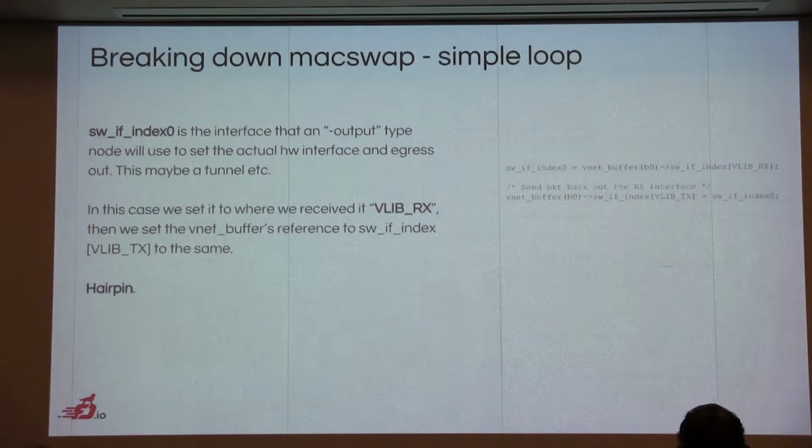Other things you can do, for example, this pattern's fairly common, especially with tunnel end caps. You want to get the SWIF index. You have a key, look it up, it'll return the SWIF index for that key, and that'll help you get to the end capper, which again will do its own lookup to get the hardware buffer and send it out the correct interface. Something we can maybe look at Thursday during the hackathon for any kind of tunnel end capper you like. The one I'm more familiar with is the VXLAN GPE, but they're all pretty much very similar. Depending on the data structures, we'll go through the buffer metadata in excruciating detail for a period of time when I'll put everyone to sleep.